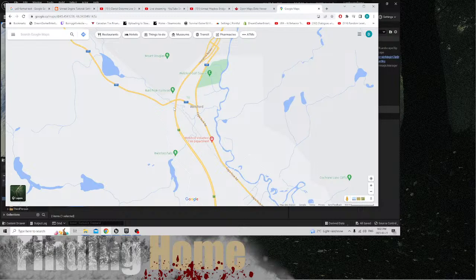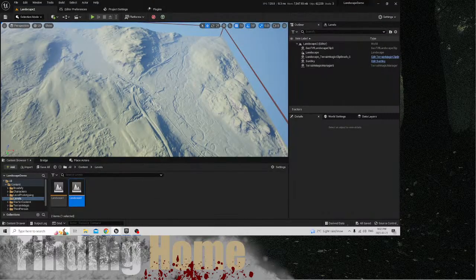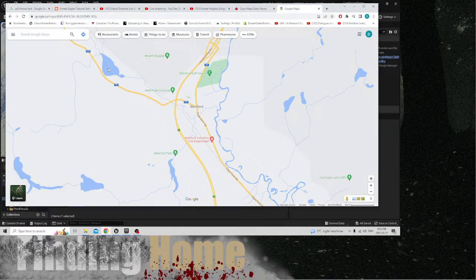It kind of gets a little blurry here because there's a lot of streets and stuff like that. If we go there, this is that lake that you see there, and this is the train and stuff. Right. This train here, like I said, this is the road, and this is the river. So that's that lake over there.